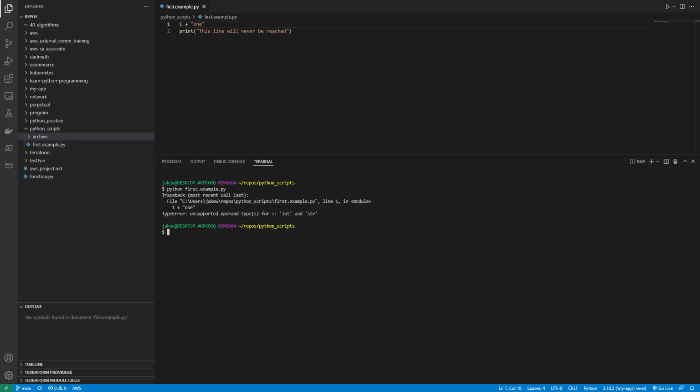This is essentially the problem we're going to try to solve. In a shell, it would have given you this error and then let you type something else. But in your program, as soon as it finds an error, if you don't handle that error, it's just going to stop right there and never go any farther. That is what we're going to attempt to fix.